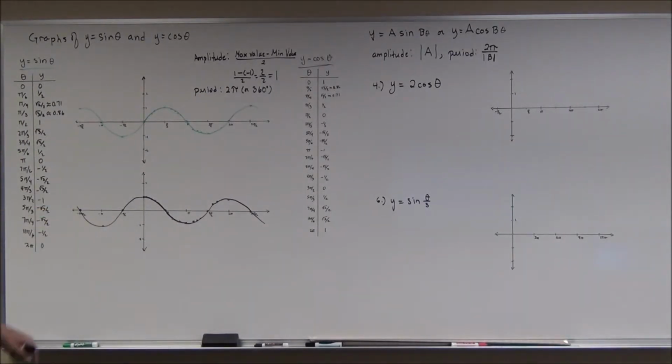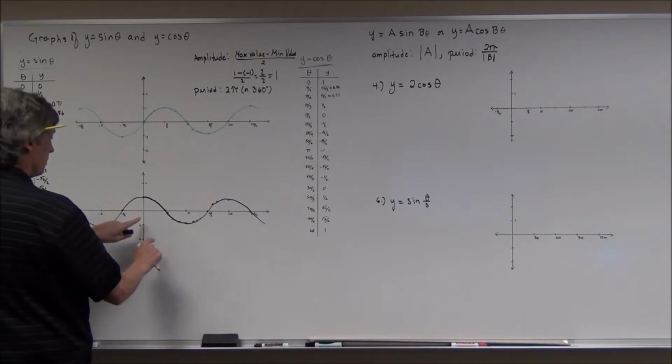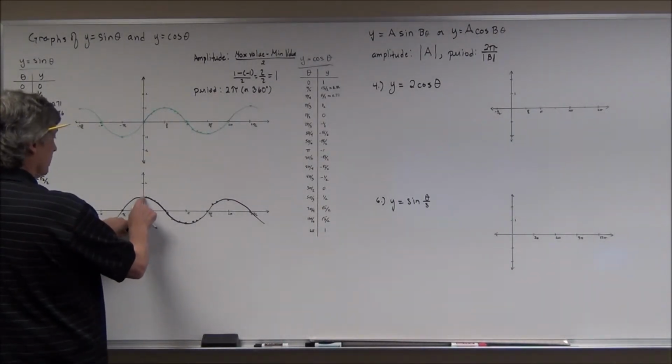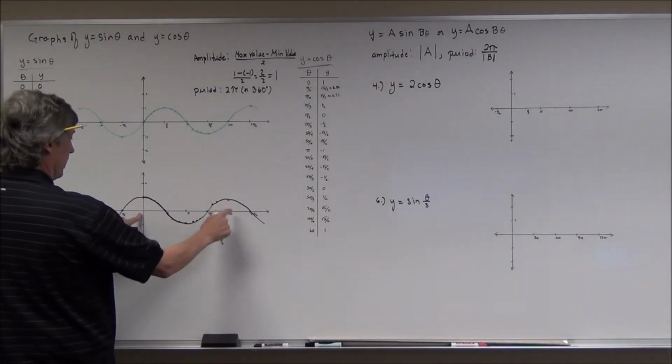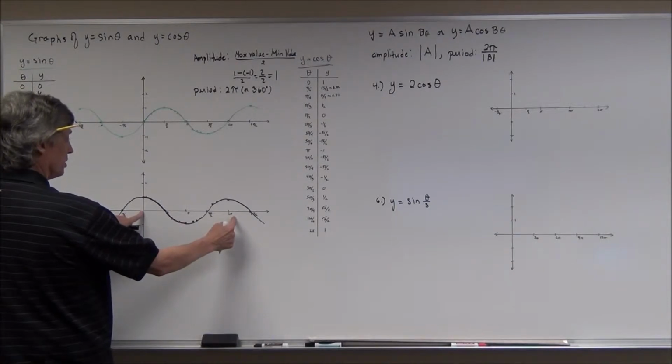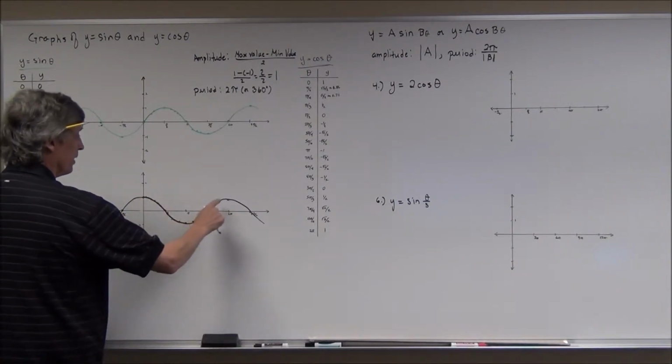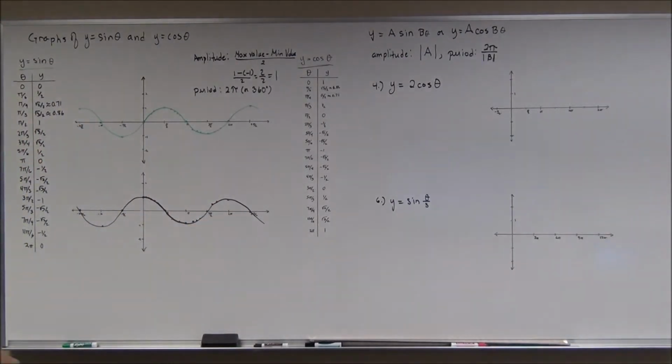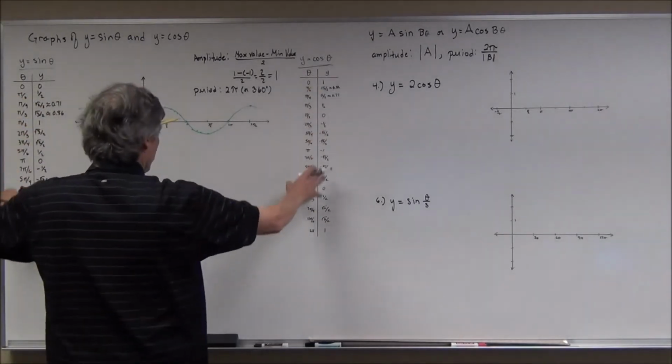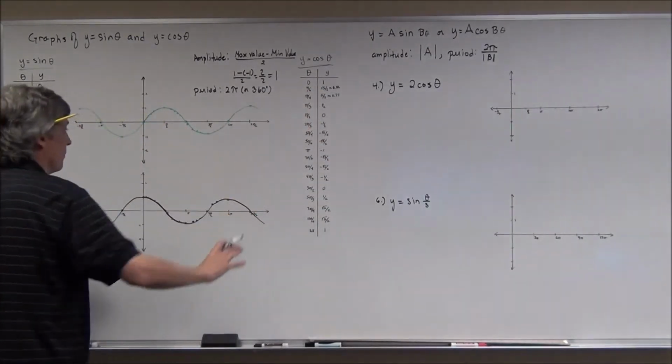It also has amplitude 1, and it has the same period. The period is 2 pi. Look, start here at 0, 1. I don't get to 1 again till here at 2 pi. A difference here of 2 pi units to the right. So this is periodic, and we say that the period, or sometimes they call it the fundamental period, is 2 pi.